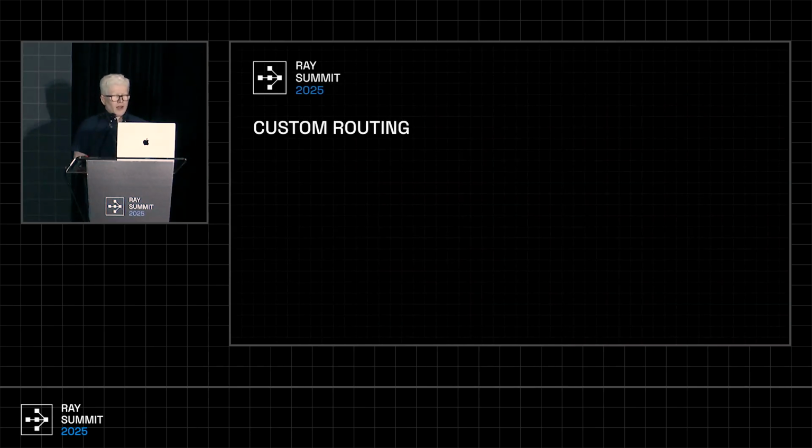Next, I'm going to talk about support for custom request routing within Ray Serve. The default routing algorithm that ships with Serve is called the Power of 2 scheduler. The way it works is it picks 2 replicas at random and then sends the request to the one with least load. This algorithm is great because it tries to optimize the difference between your replica with the maximal load and your average set of replicas. So it works great for most routing needs.